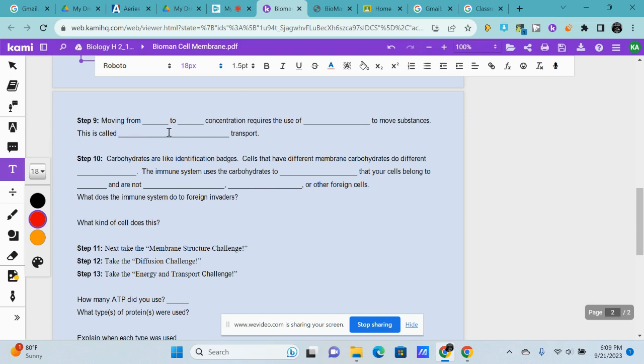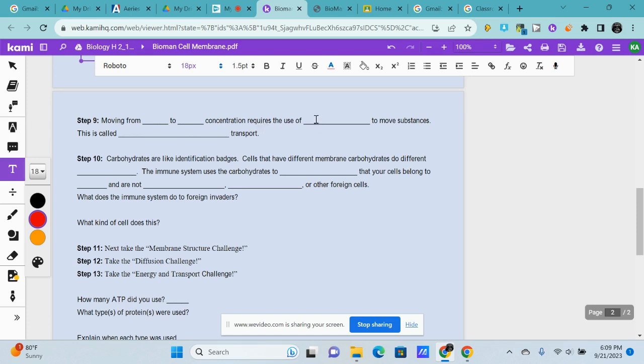All right, so once again, whenever you move something from low to high concentration, those molecules will not do that by themselves because they're going to want to balance out. They're going to want to equal it out. The molecules where there's few of them don't want to move to where there's a lot of them. They just don't want to do that. So in order to do that, the cell has to force them to do that.